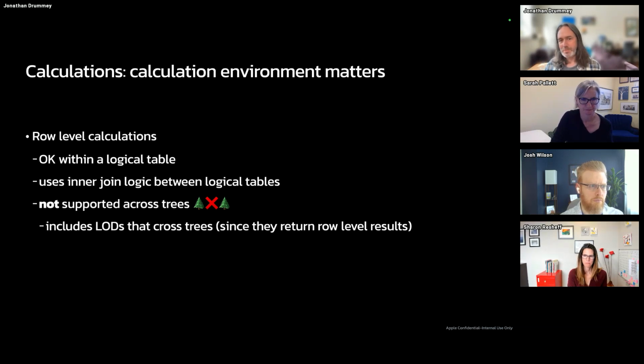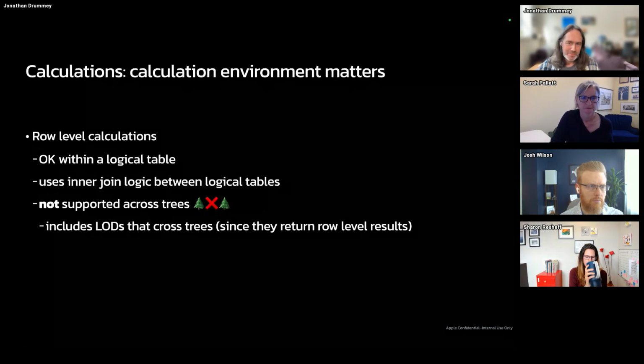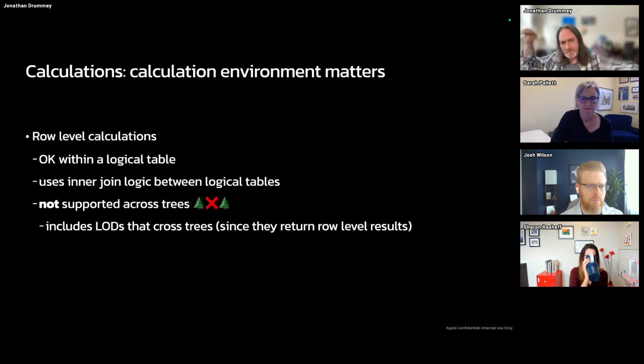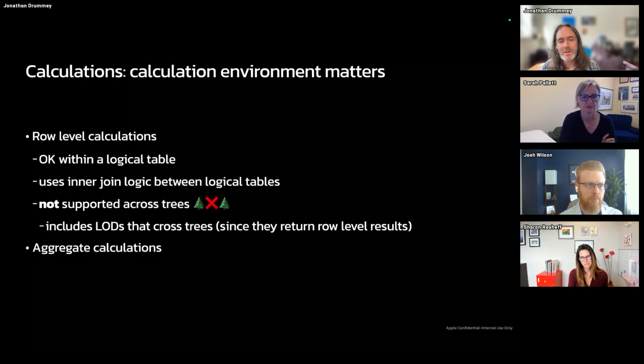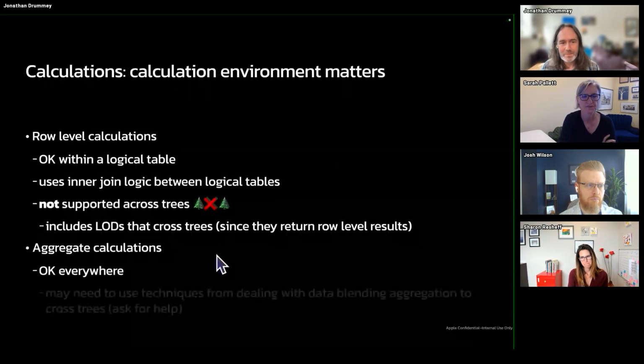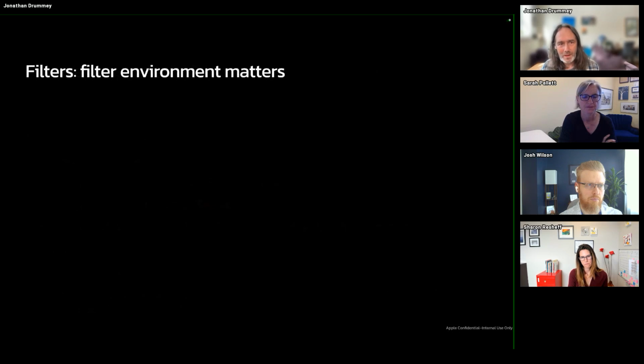And we may try to write a level of detail expression to return results from one tree, and can't do that either with row-level calculations. Aggregate calculations are okay everywhere.